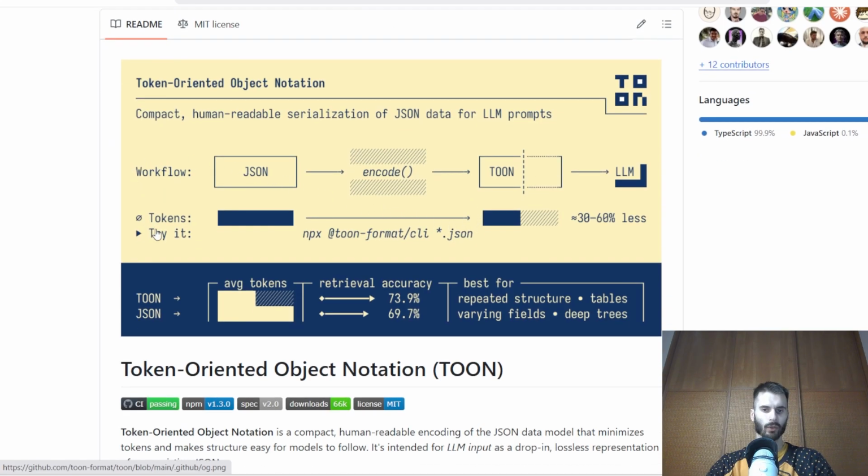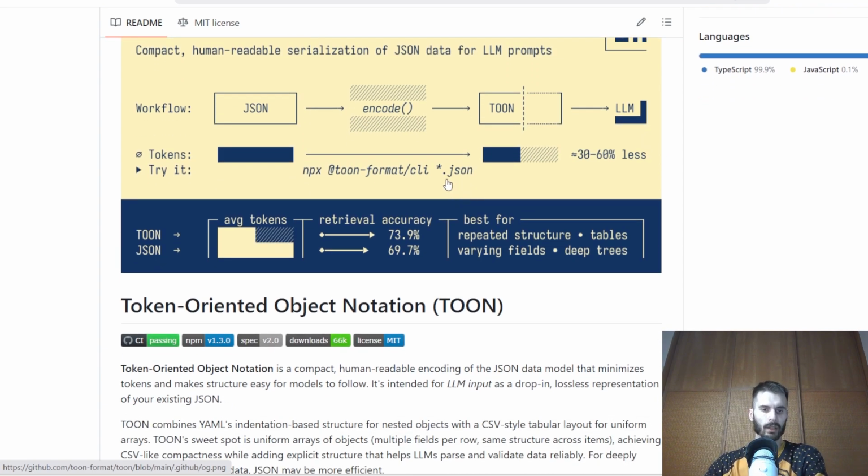So basically your workflow is, if you are working with data, you can create your JSONs, encode them to TOON, and then send it to your LLM for processing, and you will save money. And what's interesting is that you will also increase the accuracy, because I'm thinking that LLM models are still quite limited in the amount of context they can reliably work with.